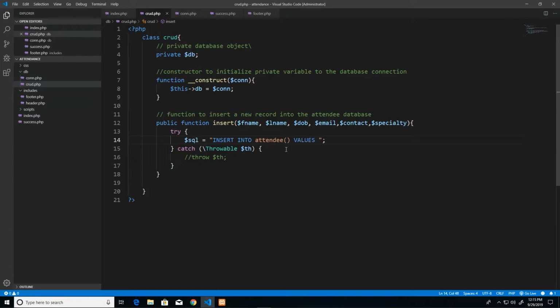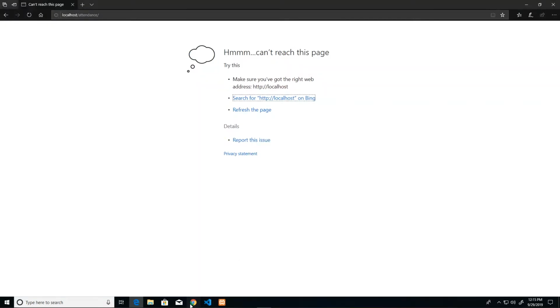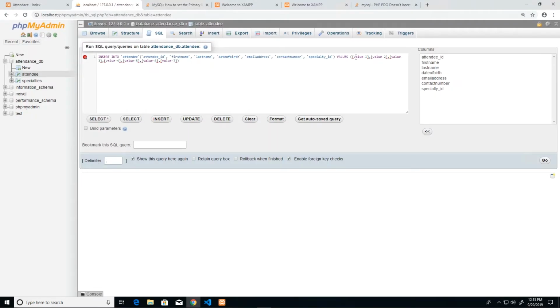But since we're not listing the columns, I'll just remove that. So if you're listing the columns, you have the parentheses. If you're not, then you don't need them. All right. And then we'll say values. But here is the crazy part. So with a regular SQL statement, you would have stipulated a value that corresponds with each one of these.